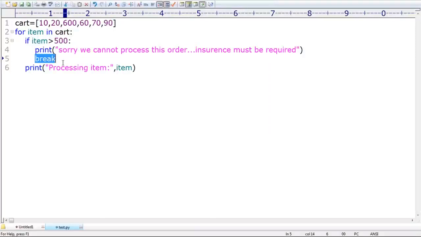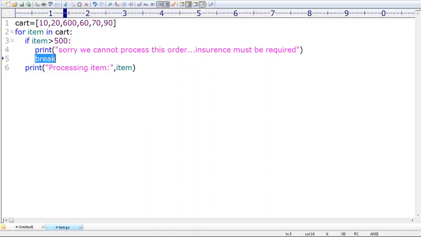Remember that. This is about break. Don't execute, don't process the remaining items. Break this, because our mandatory requirement has failed. That's the break statement.